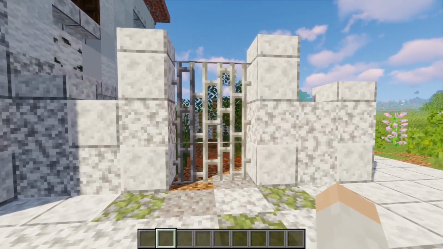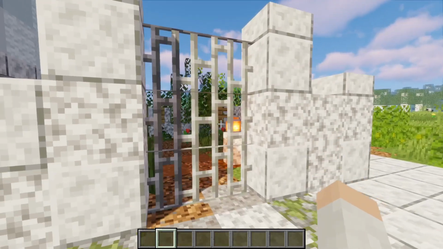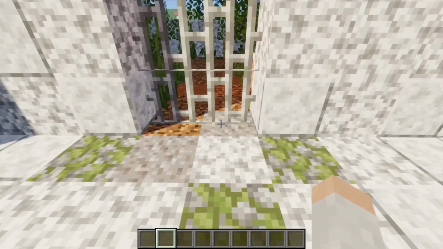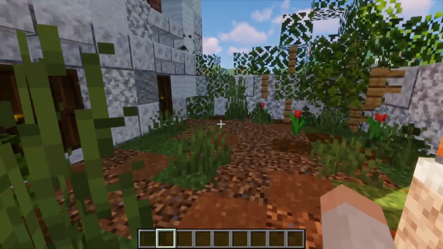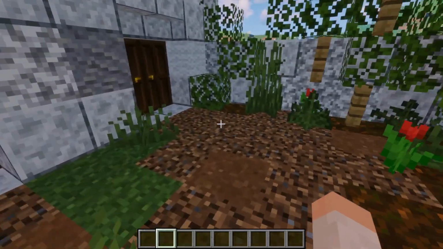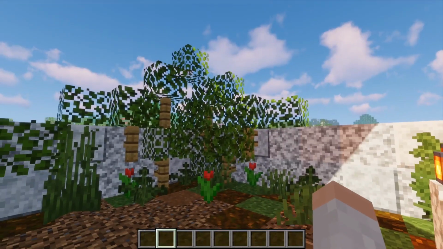Up next is our little garden here with our super functional gate. This does work. You just need to hit it, just like that. So we don't really have a whole lot going on here. We've got some grass and some ferns and some flowers and this tree here.